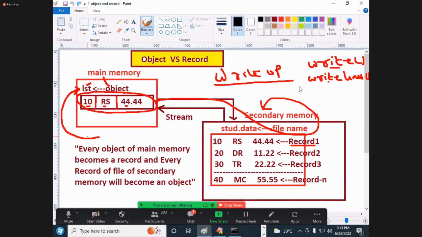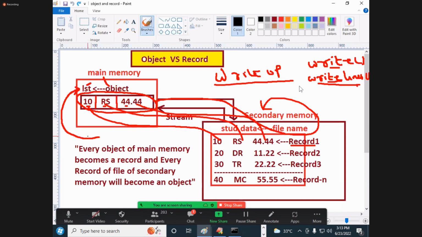The write function and writelines function will write 10 first, next the row sum, next 44.44, because as I explained, during this write function it checks the type of the value and writes. It is transferring the object values one by one.